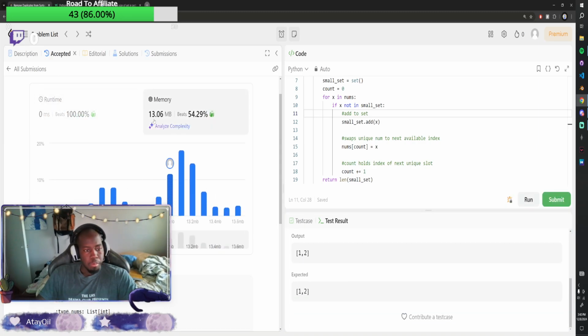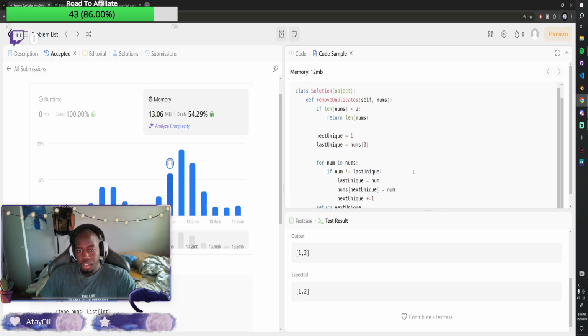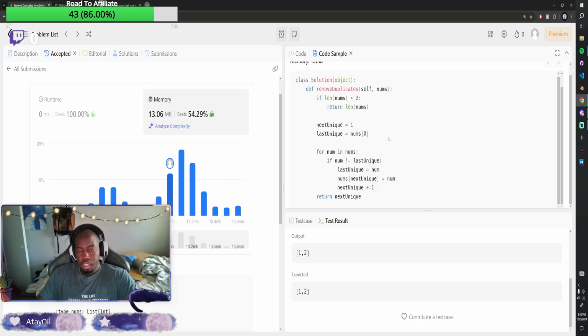100%. Memory usage, not the best. Who is the best memory usage? Let's see here. If len nums is less than 2, return. Next unique equals 1. Last unique equals nums 0.